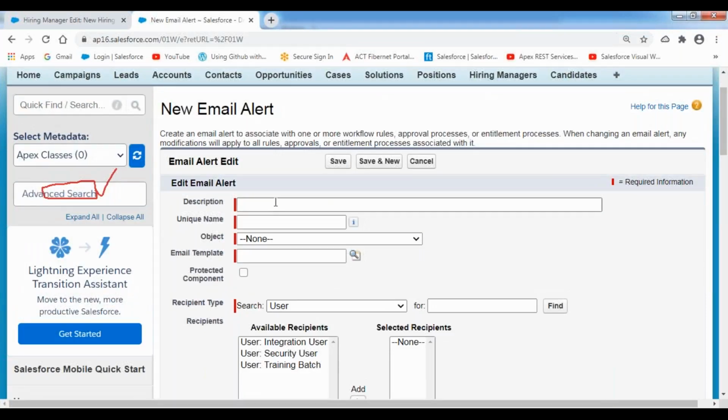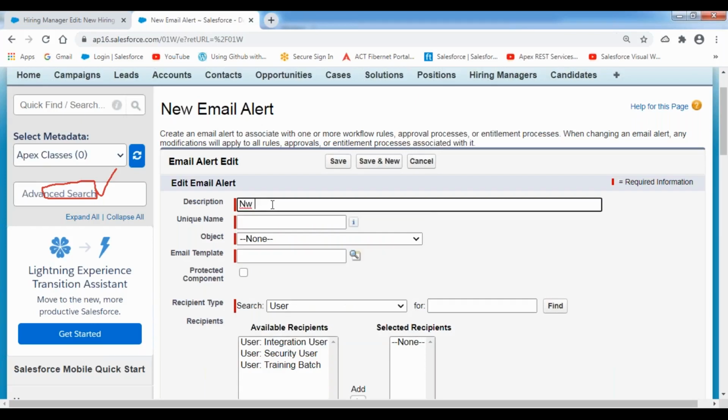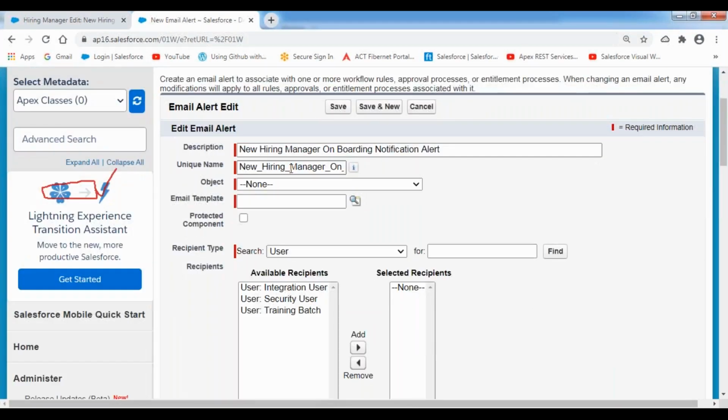I'm indicating the description: New hiring manager onboarding notification alert. I'm creating a new email alert with the name new hiring manager onboarding notification alert. The unique name will be prepared automatically by Salesforce.